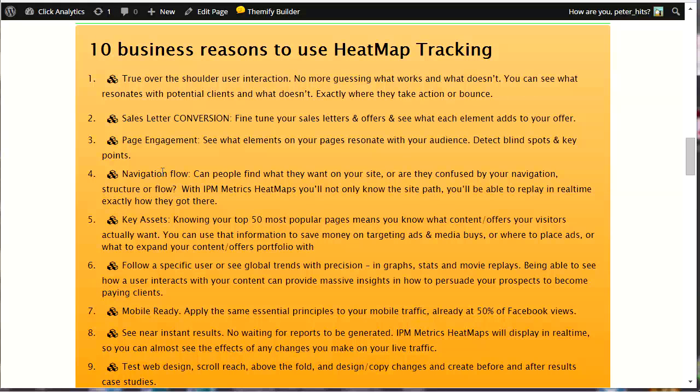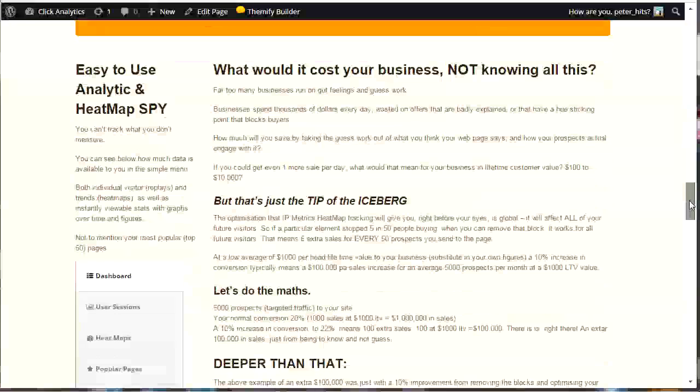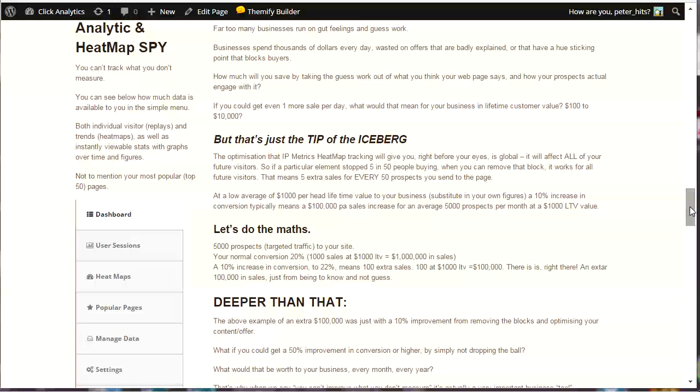But I don't know if any of them will be a problem for them, if they won't understand them, or if they will resonate with them, because I can't actually see what they're seeing. Well, not normally, but with heat map tracking, of course we can.